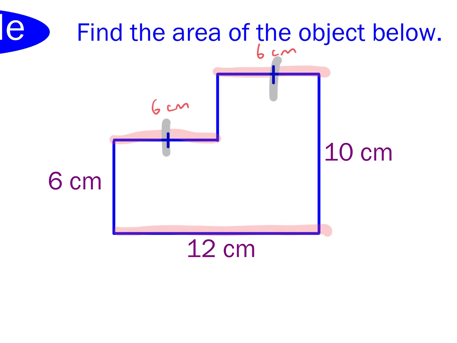You could do this a couple different ways without any doubt, and you'll get the same answer. The way I see that might be most logical is to cut it up into two pieces right here. So I'm going to call this first piece A1 and this second piece A2. Two different rectangles. And once we've divided the shape into two rectangles, now we just have to find the area of each of these rectangles.